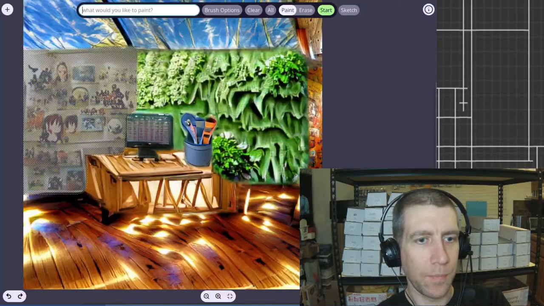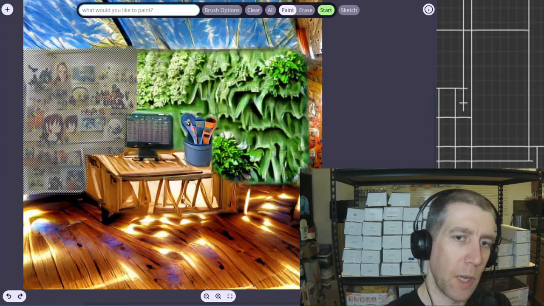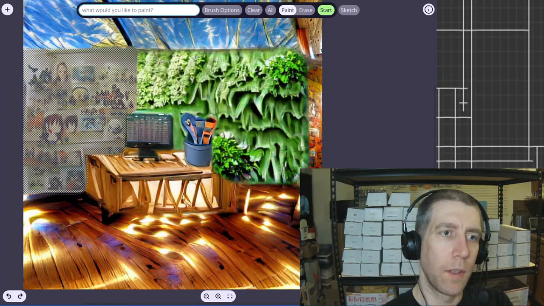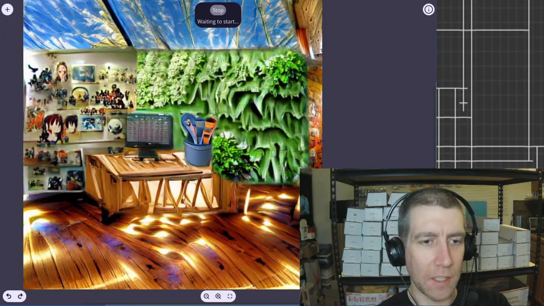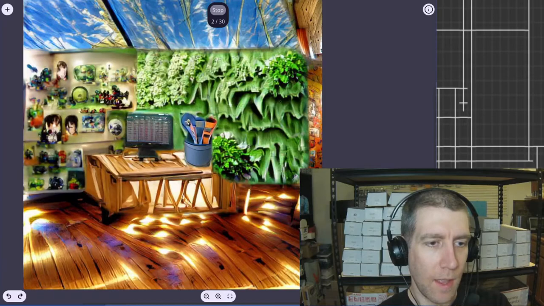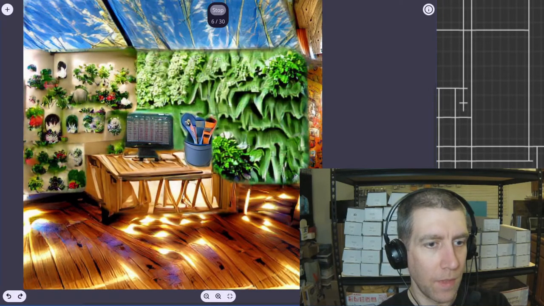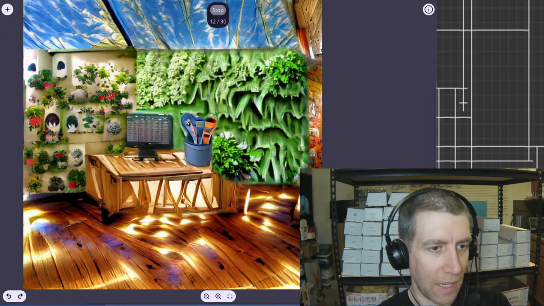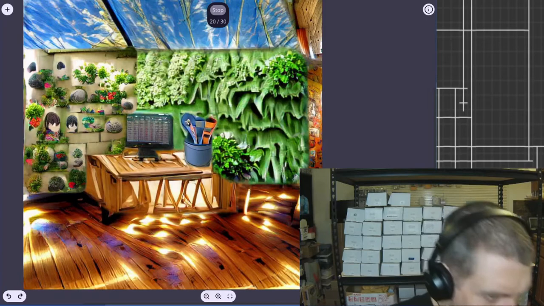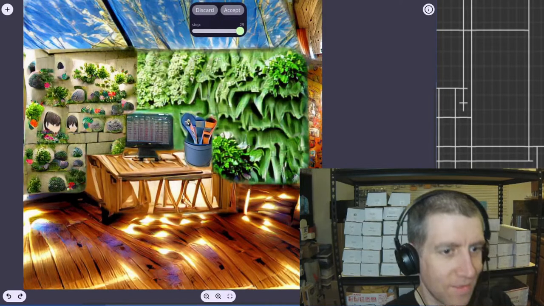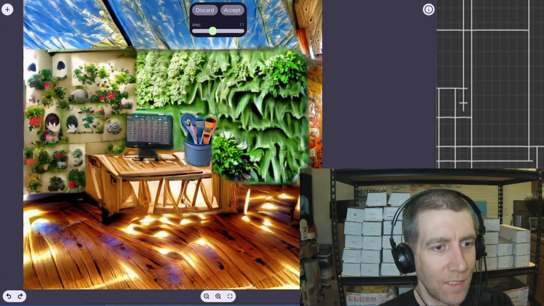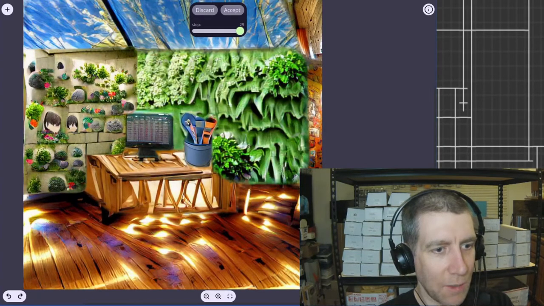I know what I'm gonna do. I'm going to go back to that original prompt, which was wall garden, or something like that. And it's a different style of garden than the green wall covered in green plants. That's the idea, anyway. Ooh, we got some flowers in there, some colored flowers. And the anime girls turned into something. Flowers. Some sort of flowers.